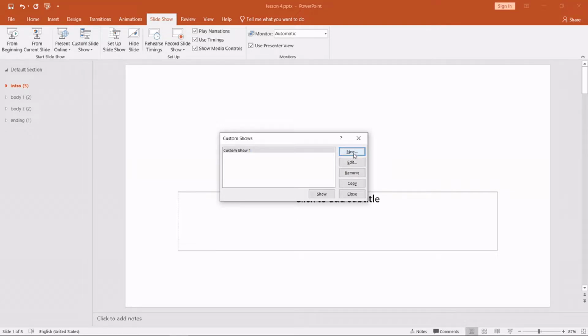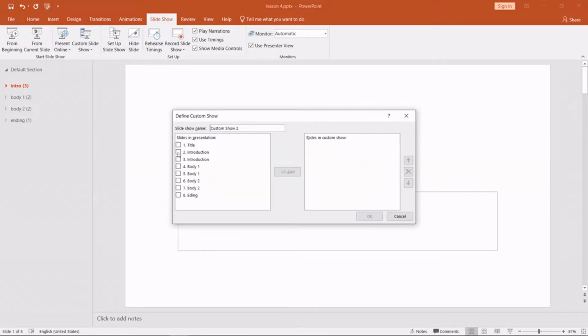So now we want also another slideshow 2, and in this we want the introductions, body 2. We want all of them. Only body 2 needs to be before body 1.